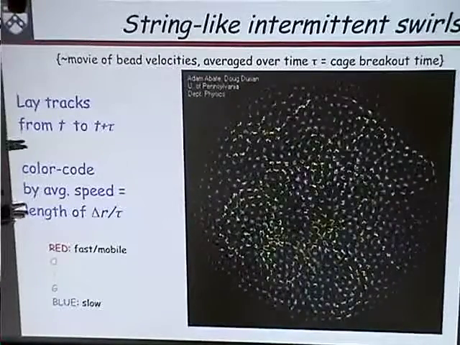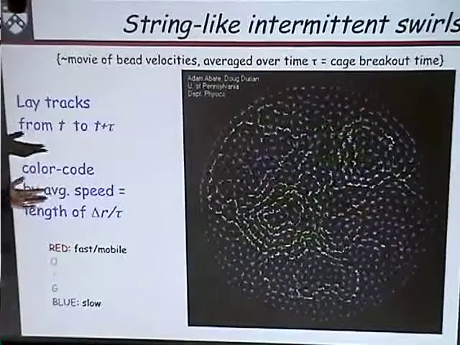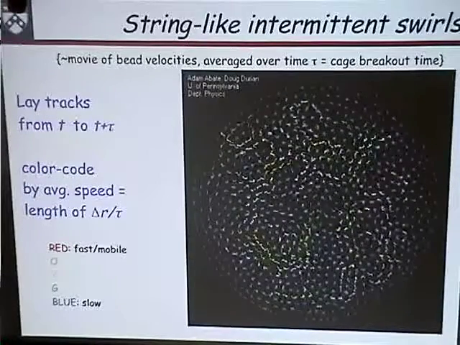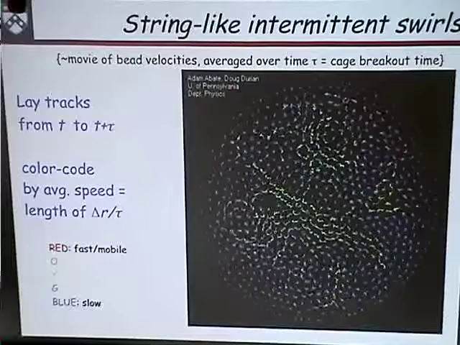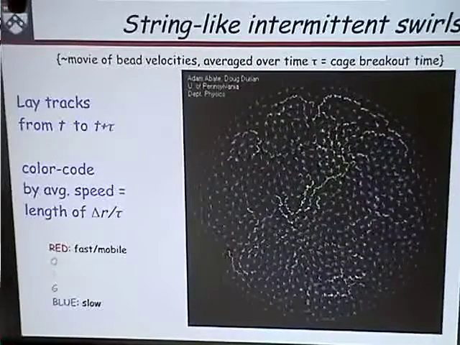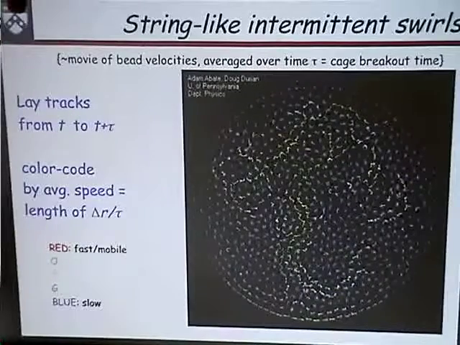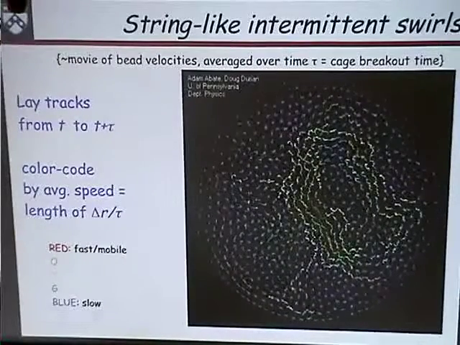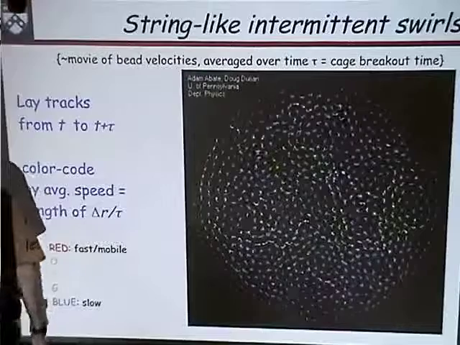I'm going to show you how we analyze these. There are possible ways to do it in terms of velocity correlations, and Bubble likes to analyze things in terms of velocity correlations. We've taken a different approach. So I'll show you how we will quantify these things. And what we're interested in is really the size of these heterogeneities.